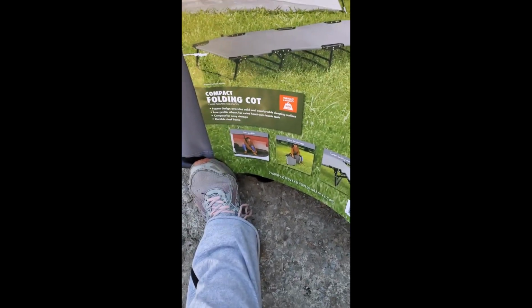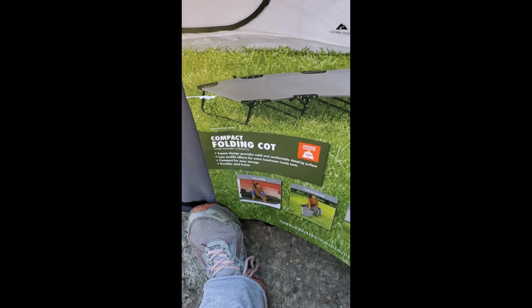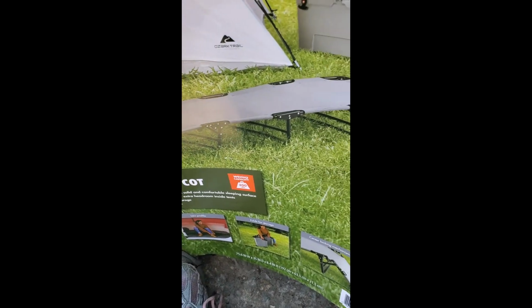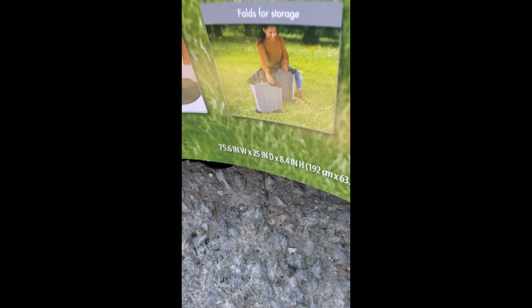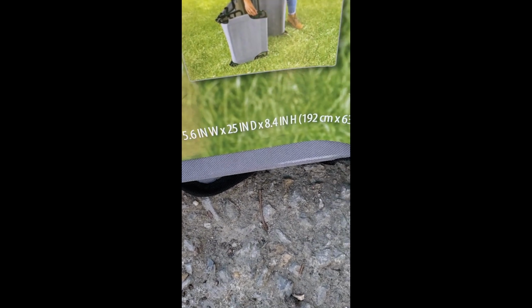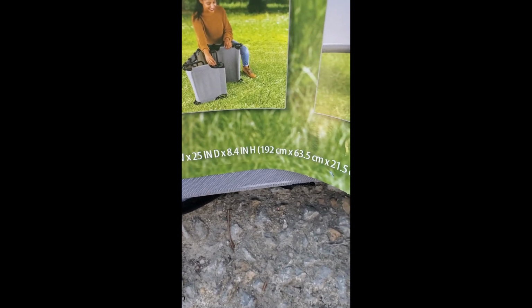Okay, so this is the Ozark Trail, which I love, Ozark Trail brand, and the compact folding cot. And of course, I don't have any armrest, so that's going to be great. And the length, the 75.6 inches. I don't know why they say wide. That's the length, as far as I'm concerned. It's 25 inches. It says deep, but it's wide. That's how wide it's going to be in here. And 8.4 inches high.